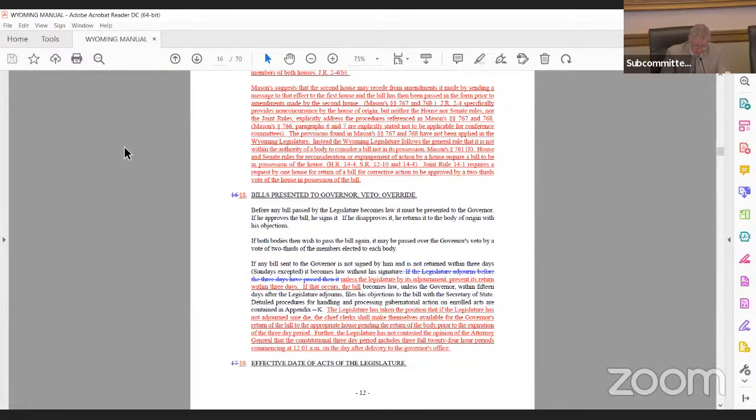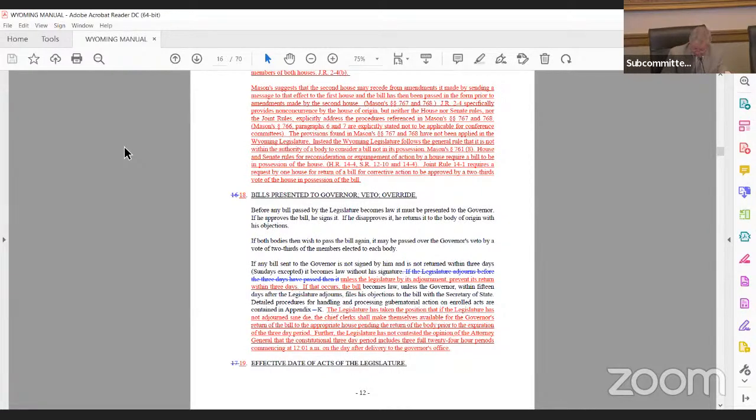Page 12, Mr. Chairman, bills presented to the governor. The new language, there are 2 insertions here, which again follow your precedent. And that's the only place I know that you'll find them, other than the AG opinion. The first one is, we've taken the position that if you've not adjourned sine die, the chief clerk can stay there, and if the chief clerk is there to accept the veto, the governor has to get the veto back within the 3 days. And I don't know of a governor that's ever pressed that issue. They've always returned it to the chief clerk, and we've had situations where the chief clerk has accepted it within the 3 days.